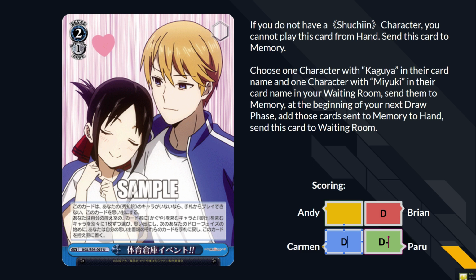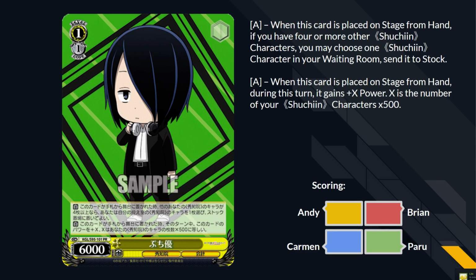Okay. Gold Sark. Lightning round. Box toppers. 1/1 Ishigami. When this card is placed on the stage from your hand, if you have 4 more other characters, choose a character in your waiting room, send it to stock. When this card is placed on the stage from your hand during the turn, it gains +X power. X is equal to the number of your characters times 500.